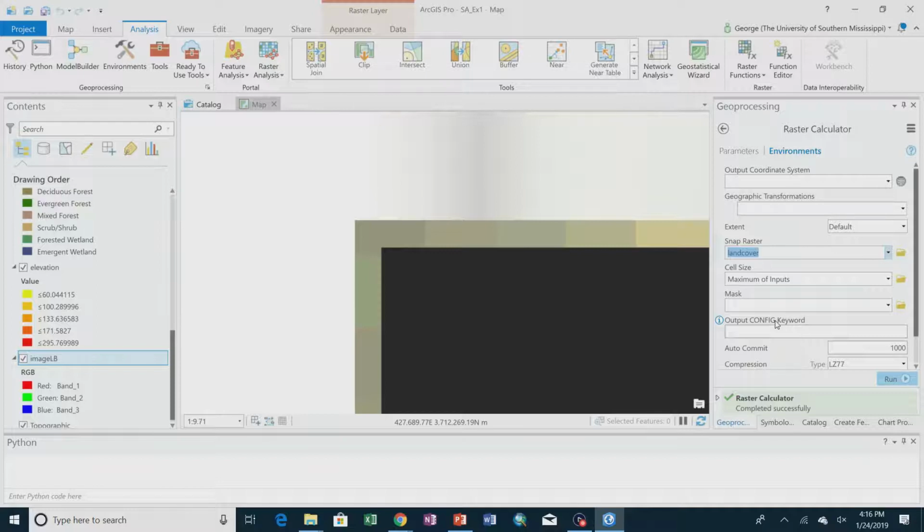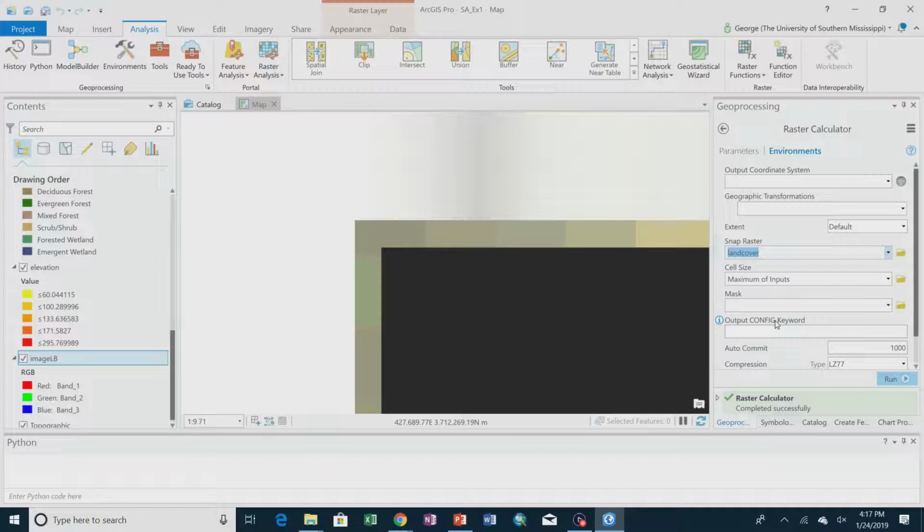So if you ever want to take data set A and keep all of data set A's characteristics, except you want it to look exactly like data set B, you want it to have the same cell size, the same corner, the same projection information, one thing you can do is set the snap raster to that data set B and then take data set A and multiply it by 1. It'll just force it into the same data set.